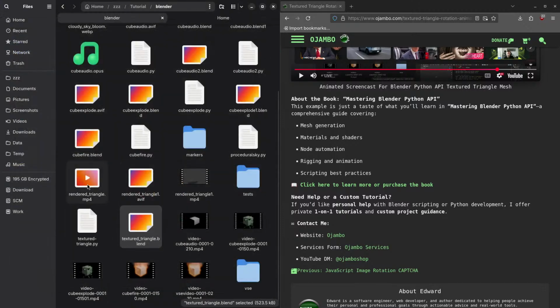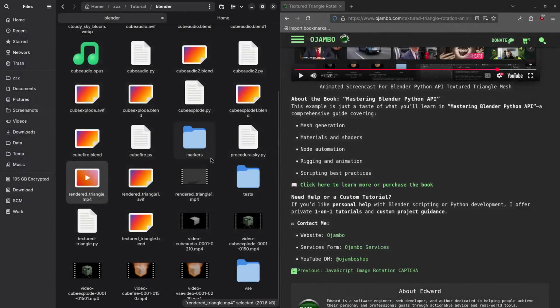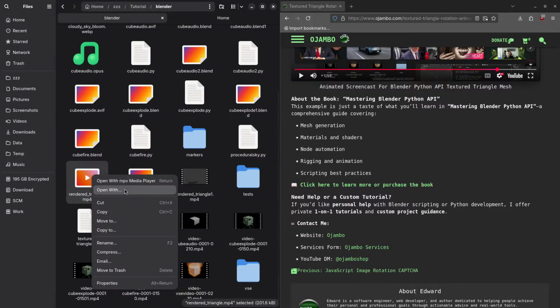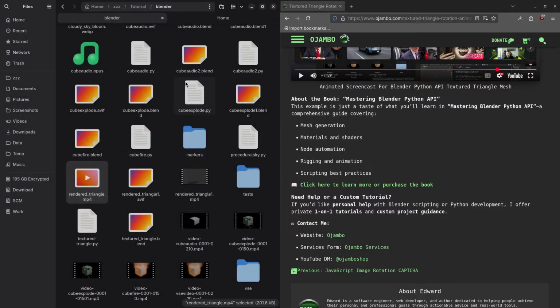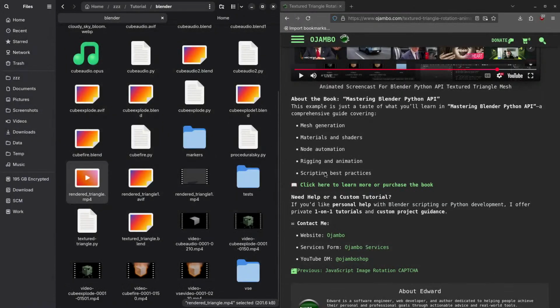Now, as I showed you, this is the video that was uploaded. So let's play this video again one more time. And you can see it rotating. There we go. That's how the video rotates. I'm wondering if this video will play in another video player. Will it play in Videos? No, Videos doesn't play it. Okay, so with that out of the way, let's finish this up.